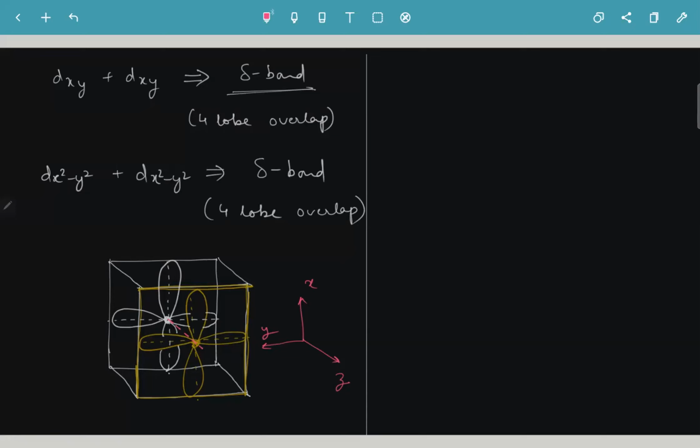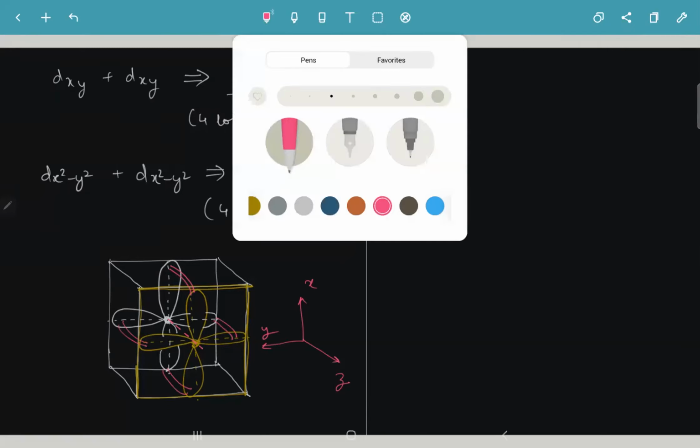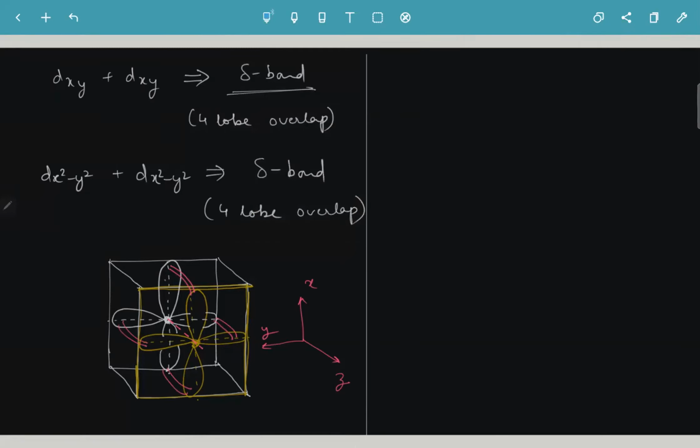अभी ध्यान से देखो, ओवरलैप इज बिटवीन 4 डिफरेंट लोब्स. ये और ये लोब ओवरलैप करेगा, ये इससे ओवरलैप करेगा, ये इससे ओवरलैप करेगा, ये इससे ओवरलैप करेगा. तो 4 लोब ओवरलैप है ये. This is a 4 lobe overlap. The phases can be written as positive, positive, negative, negative, which is a 4 lobe overlap. आ रहा है समझ में क्या सार्थक?